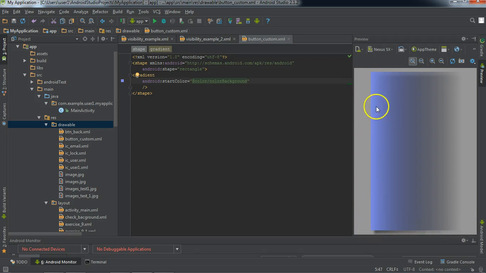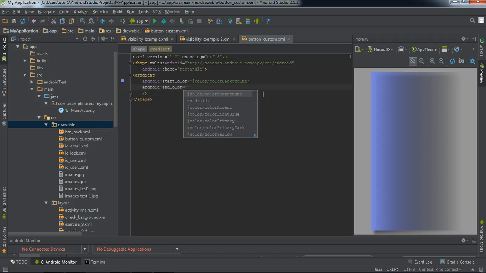So the start color is this section from the left, and as we move towards the center and the end, the color just fades out and merges or submerges with the background color gray. So this is the gradient effect that you are seeing taking place here. Now we have defined the start color, we can define the end color as well. To define the end color, we use the end color property.